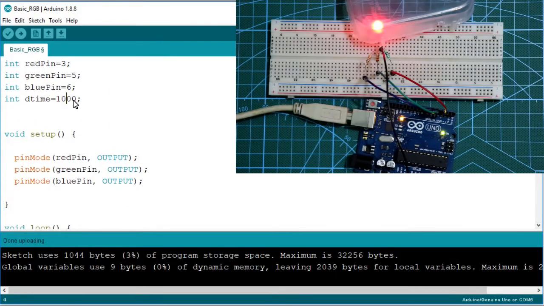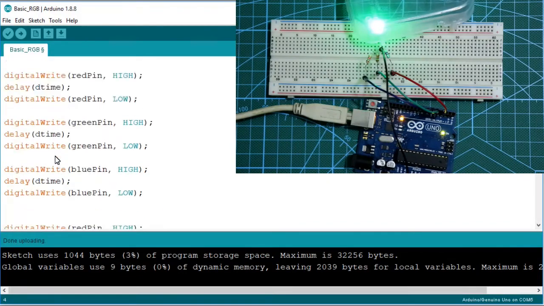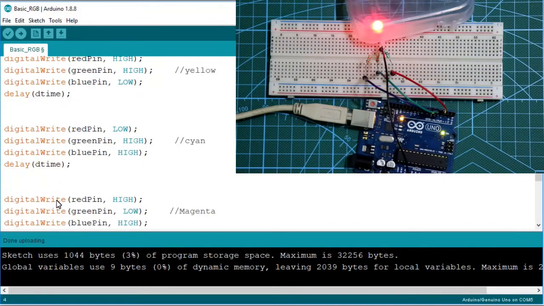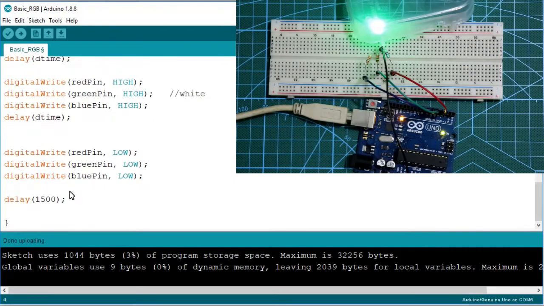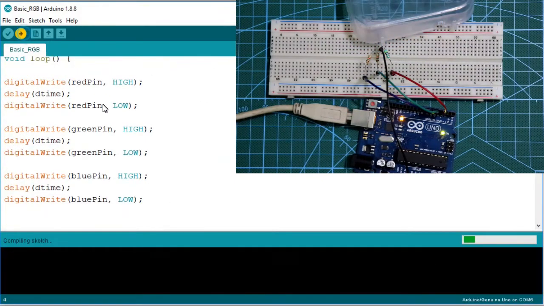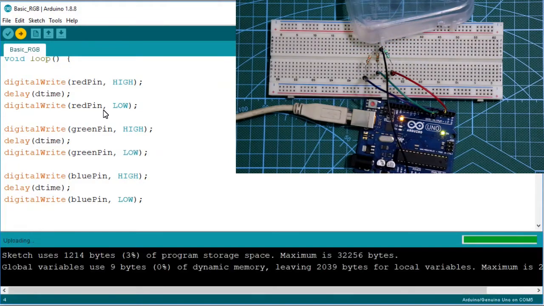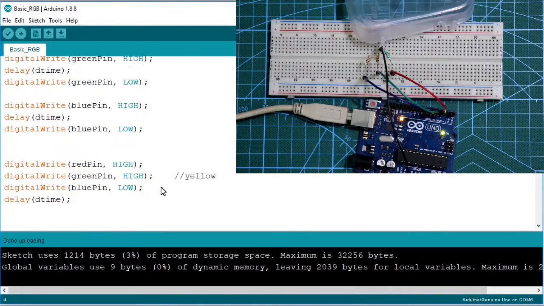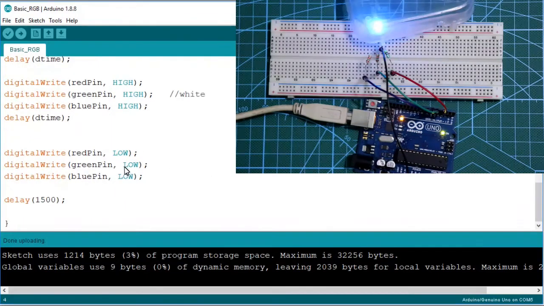So after 1 second, each color will change, and then after 1.5 second, it will again repeat all this. Okay, now upload this. Green, blue, yellow, cyan, magenta, white. Turning off for 1.5 seconds, then again it is repeating all the way. So this is how you will get all the 7 colors.